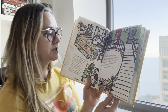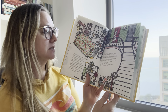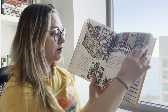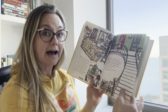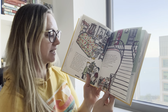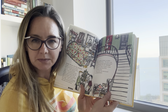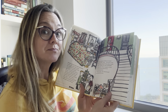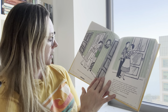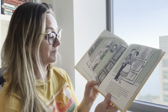Swish, swash, splash, swoosh. A puzzled Mrs. Prim stopped to listen. By and by, her ears directed her to the bathroom door. "What can it be?" she asked herself as she opened the door. What do you think it could be? What she saw made her slam it quickly shut.